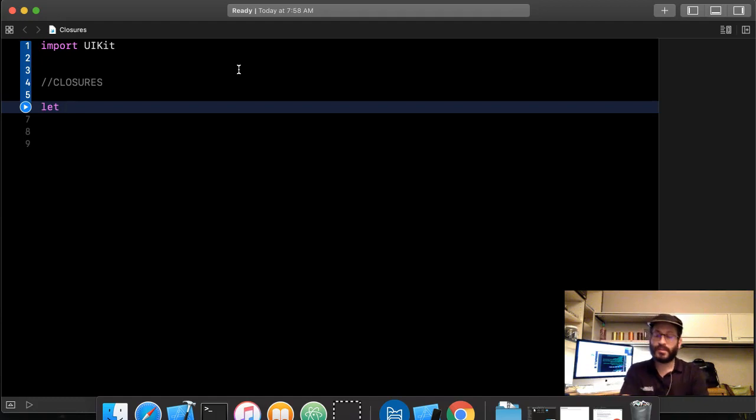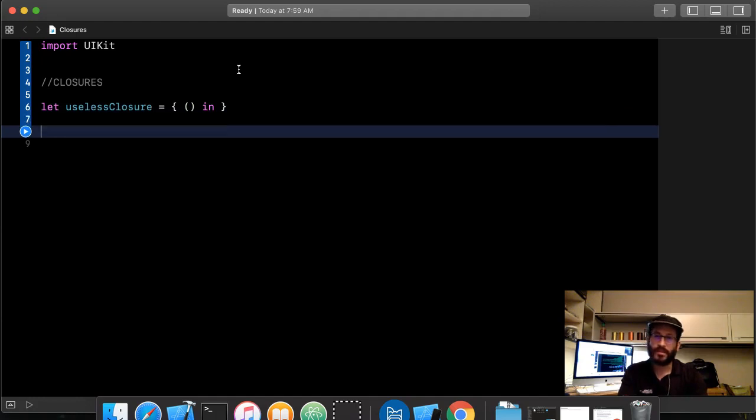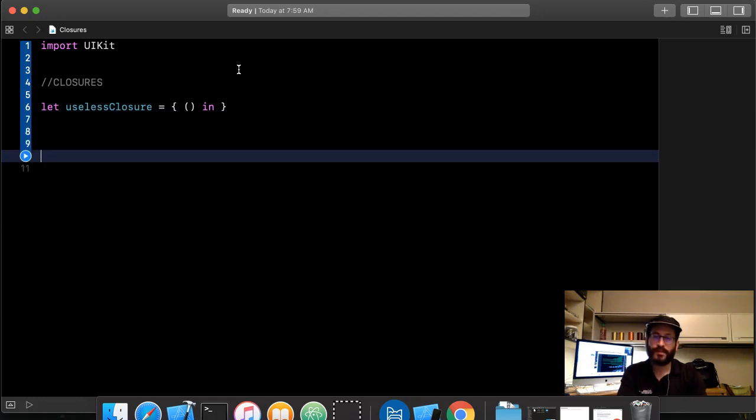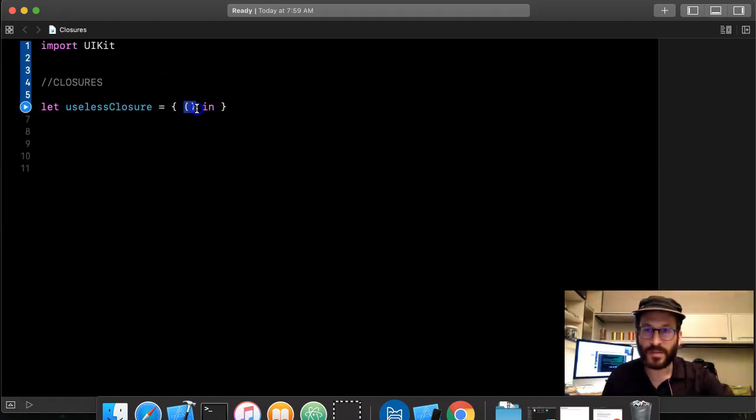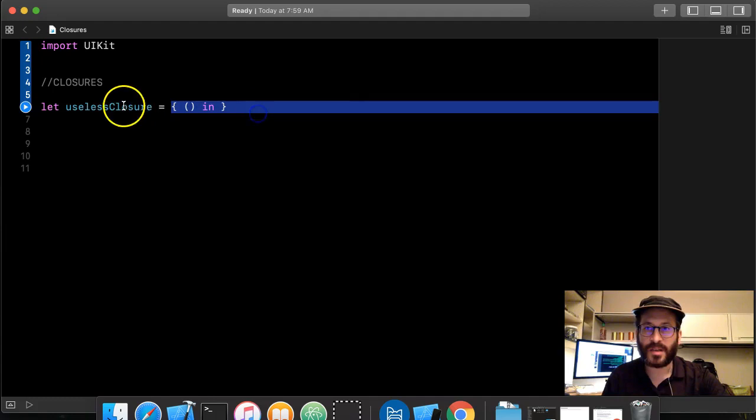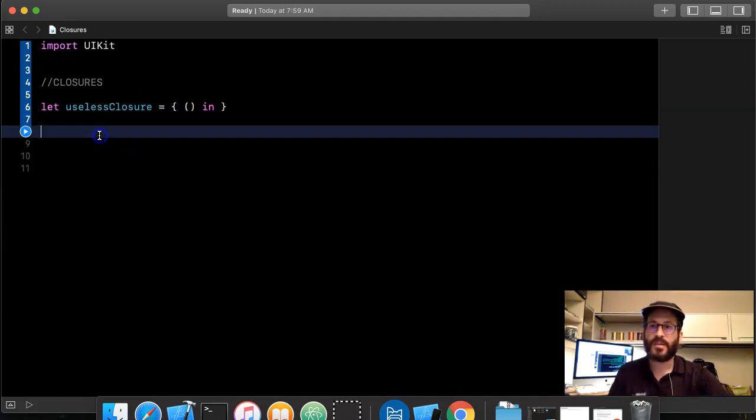So here is a useless closure. Not all closures are useless, but this one is going to be. It's like declaring a property, right? But instead you start with the curly brace, then you throw the parentheses in there, and then you do the in statement, and boom, there's a useless closure. Looks weird, right? You take the parentheses in, which usually in a function is out here, the parameter that you're passing in, but it stays inside this block. So basically this block is stored in here. That's a useless function, right?